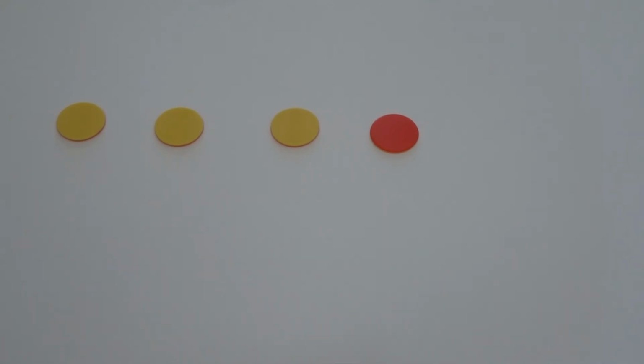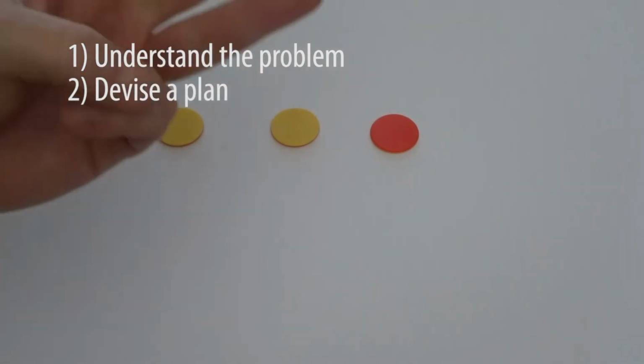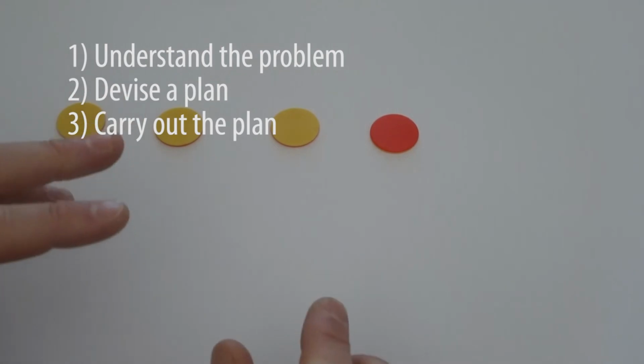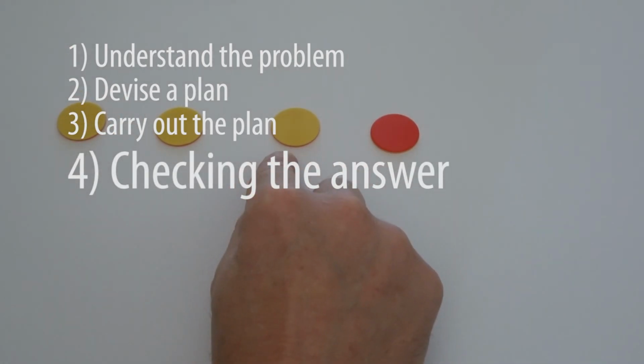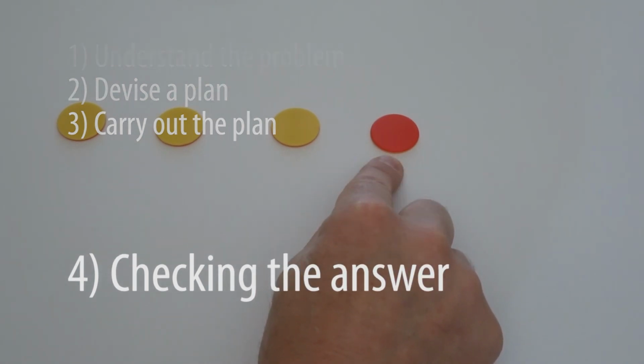Now, Polya is the father of problem solving, and he talks about 4 steps to solve a problem. 1 is to understand the problem, 2 is to devise a plan, 3 is to actually carry out the plan, but the 4th step is about looking back or checking your answer. If you had checked the answer, children would soon realise that they might have worked out 8, but they have to double 8, 16, to give that answer.